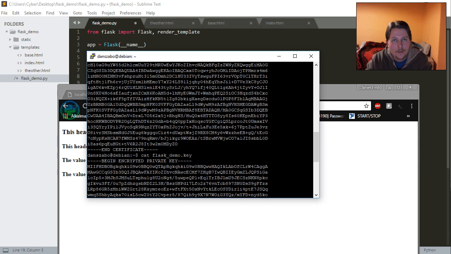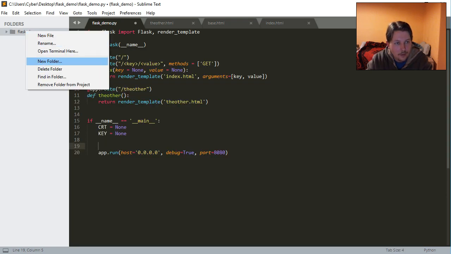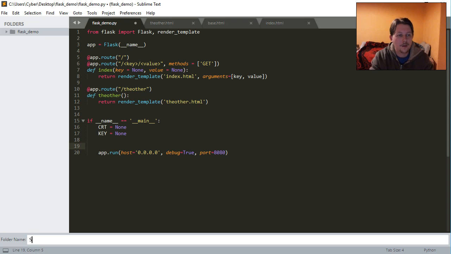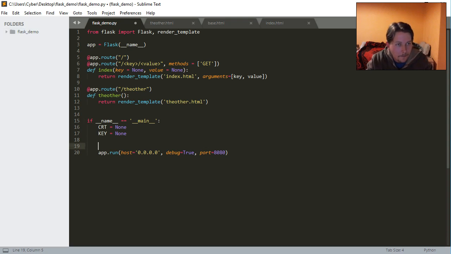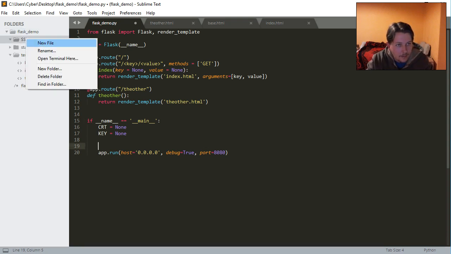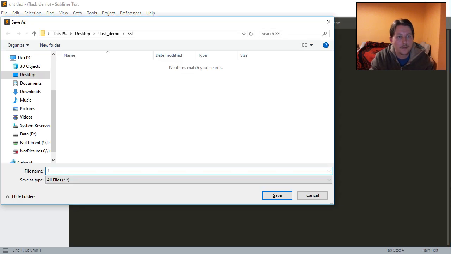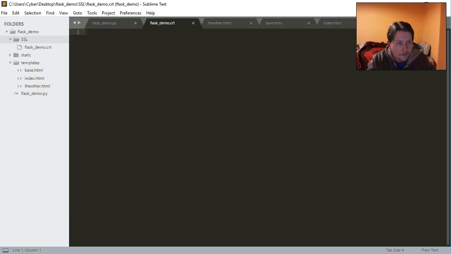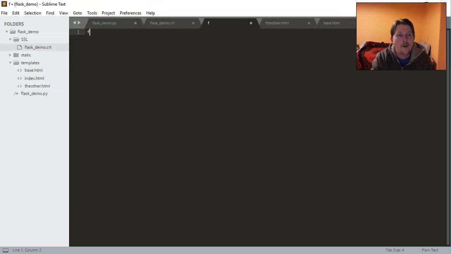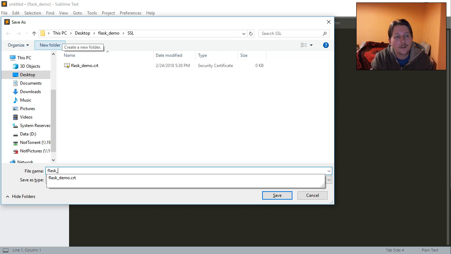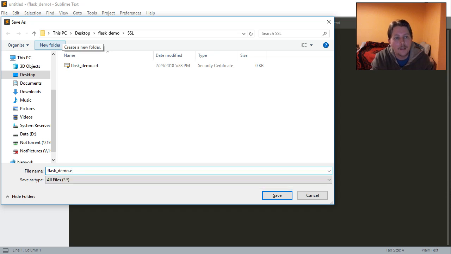And if we want to use it in our Flask application, we should create a new folder, which is going to be called ssl. And we should create the flask_demo.crt and the flask_demo.key.